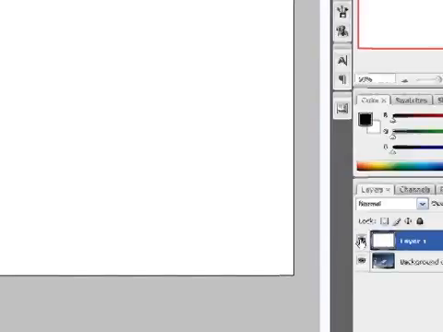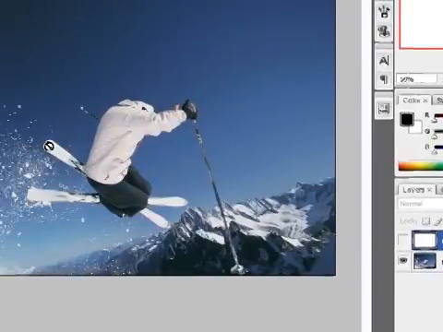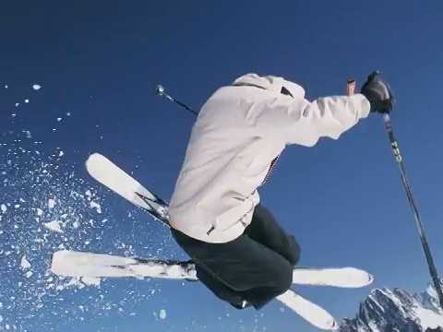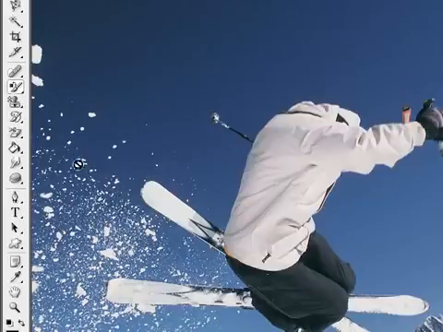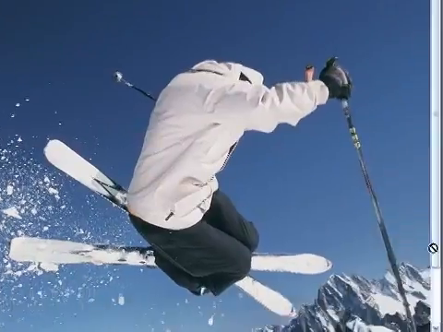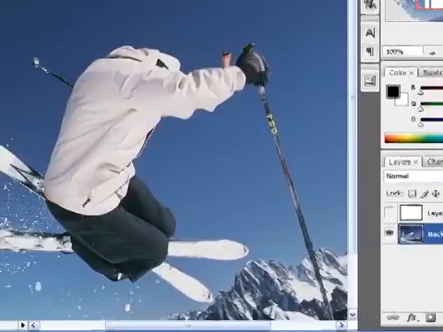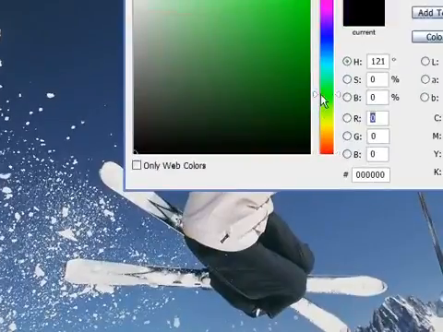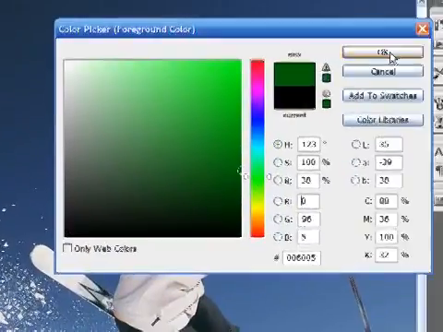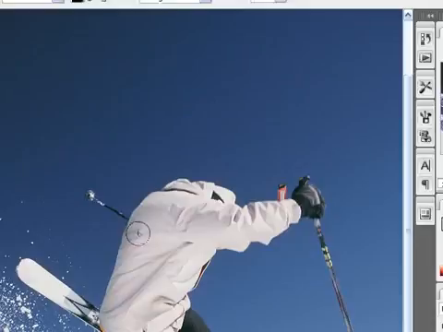Now the last tool we want to talk about is the color replacement tool. Now what this does is replace a common color in an image. So let's go and select our color replacement tool, and say we wanted to change this guy's shirt to green. What we do is go to our colors palette and pick whatever color we want, and you'll just simply paint over the image.